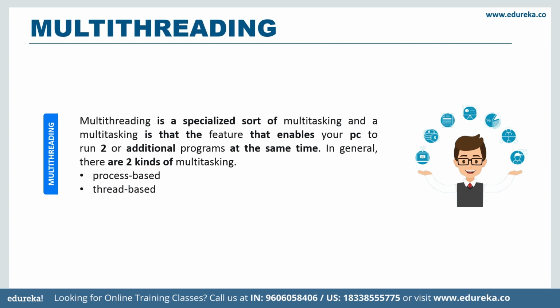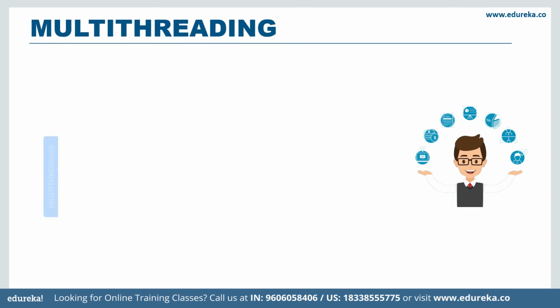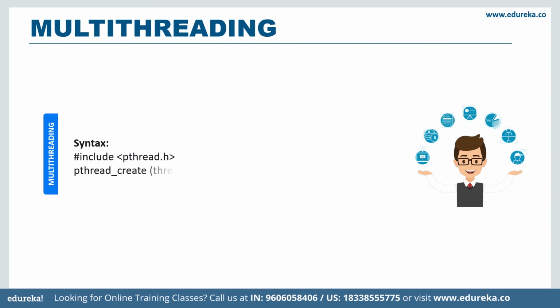The C++ programming language has the following stages in multi-threading. First, to create the thread. Next, pass arguments to the thread. Then, join or detach threads. And finally, to terminate the thread. Now, let's execute all these four stages to understand the terminology of multi-threading. Before that, let us understand the syntax of multi-threading. In the syntax, we are supposed to include the library pthread.h in the program in which we are processing multi-threading.